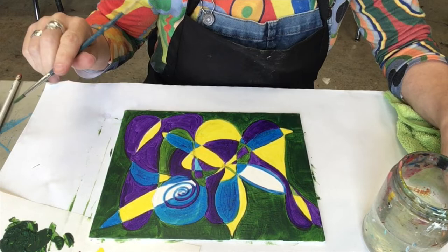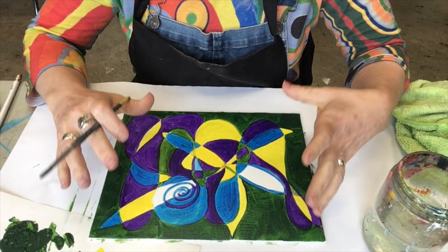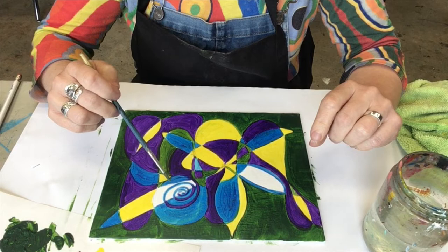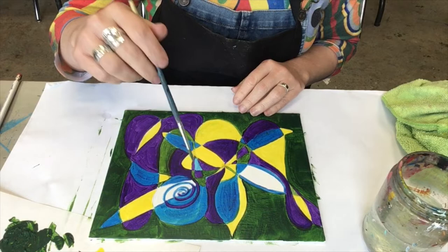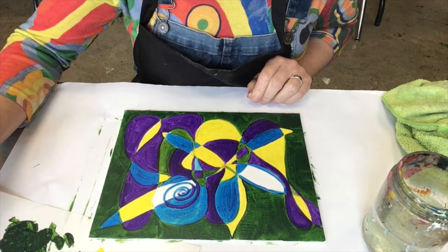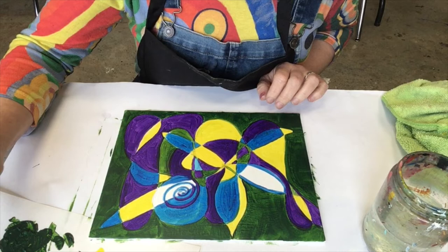So I am gonna take one of my smaller brushes, and I'm gonna think about some shapes that I might want to paint on top. I really like this spiral. So I think I've come up with maybe the spiral in one place, and then maybe this sort of floral shape over here, sort of echoing that. So I'm going to use white. You could choose to use a different color. It just really depends on what you have, what you've chosen for your background. But I'm gonna choose white and maybe add a little yellow. So sort of a really warm, creamy, yellowy white.